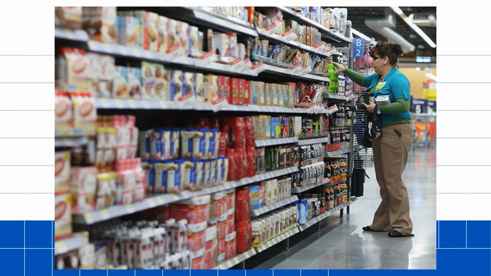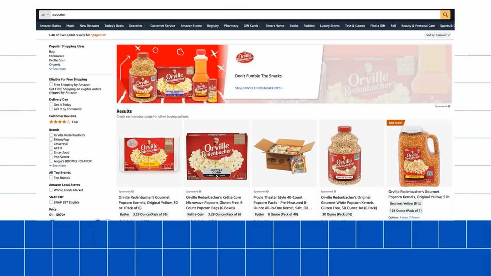A lot of brands use this for their overall internal objective and metric tracking. When it comes to e-commerce, I think we've a little bit let it slip because we tend to think that Amazon is an unlimited shelf, right? But the problem is there's 4,000 results for popcorn here. No one's going to see all 4,000. The majority of customers are going to look at page 1, right?